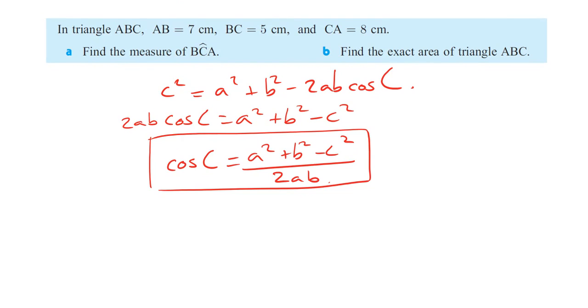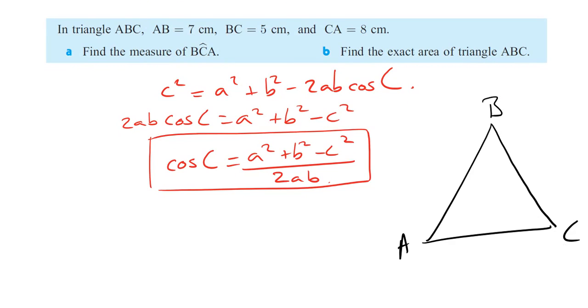So we've got a triangle ABC. Let's just draw any triangle. And even if the sides don't look quite right, don't worry too much. Let's just make sure we have our labeling right. So A, B, C there. We've got A to B is 7. We've got B to C is 5. And we've got A to C as 8. And we are trying to find a measure of the angle from B to C to A. So that is this one here. Okay, so we're all happy.